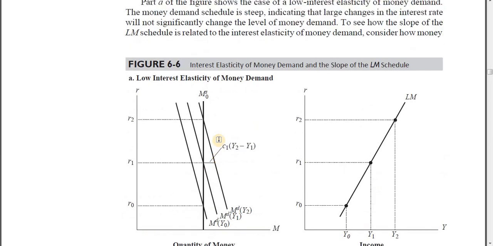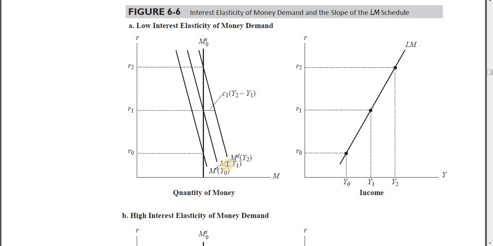This picture is not explaining the income elasticity of money demand per se, but we can draw this on our own. This is quite simple. It has nothing to do with the shape of the money demand curve. You can draw it in whatever way you want. It's just that in case of a steeper LM curve, when we want to show that with a given change in the income, money demand is increasing exponentially, we might need to shift MD directly from Y0 to here, from first till third. So this is how we'll be directly keeping R0 and R2 in link. That's how we'll be joining R0 and R2, and we'll be drawing a steeper LM curve. This is something that we can draw on our own, nothing difficult here.